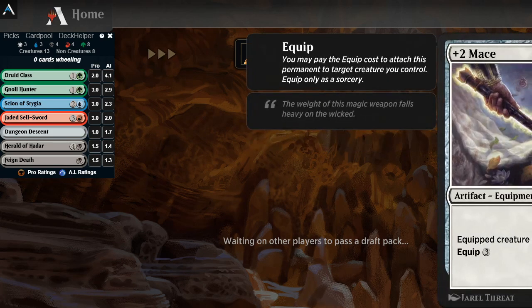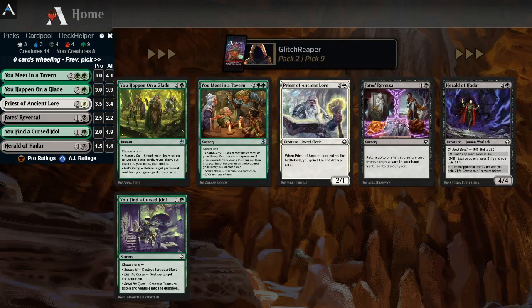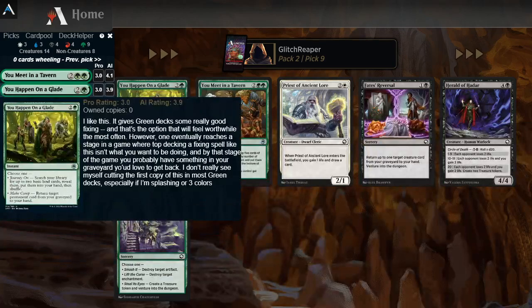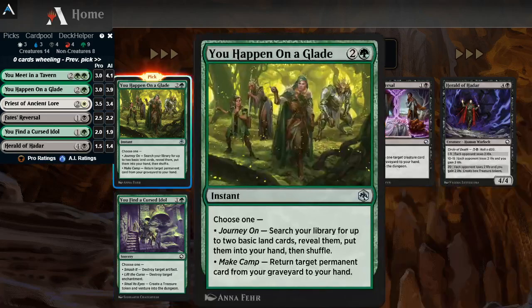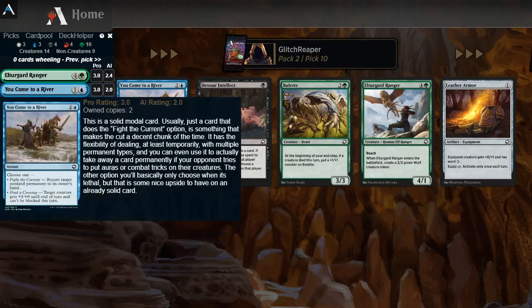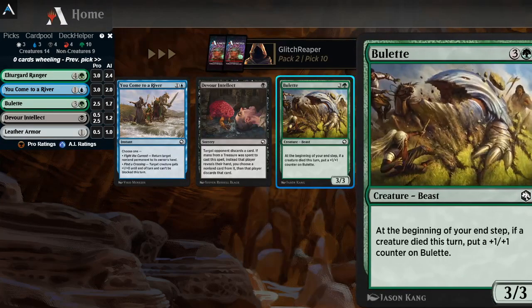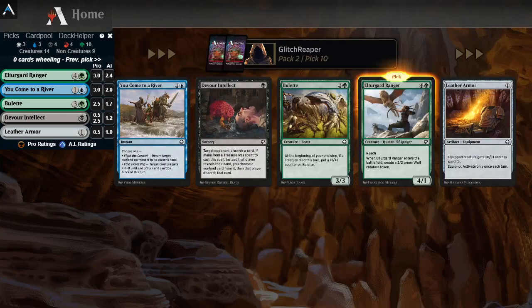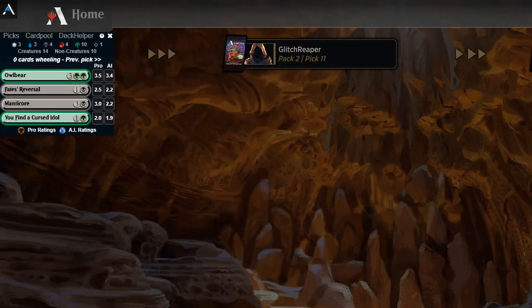Yeah, they could have gone with a slightly different name than +2 mace. I think maybe Holy Mace or something like that. Maybe a good one. You happen on a glade. Actually, I don't have that one yet, so... Okay. I happen upon a glade. Fair enough. Yeah, 2 of these range... Oh, the bullet would be... well... I'll take the ranger. I do need a little equipment, though. I already have the ranger, so yeah.